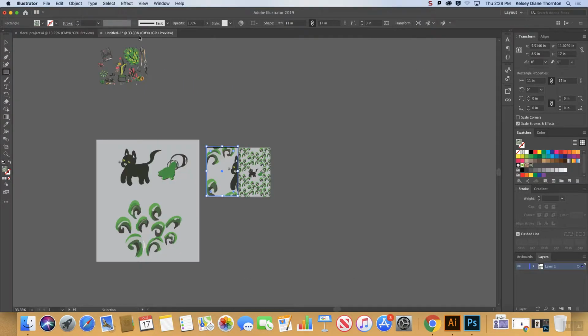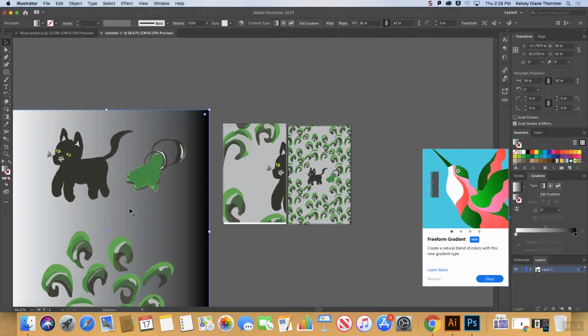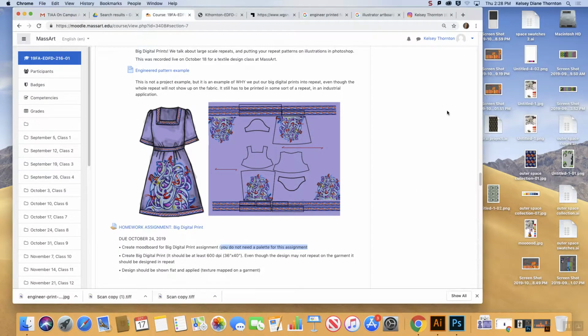Like this example that I made in the last class, although I hate this print that I made. It was designed on something that was 36 inches wide and 40 inches tall. And I've shown it at 100% scale, so this cat is being cut off. And then I've also shown it shrunk down. I added a lot more to it since I did that. So that's an engineered pattern.